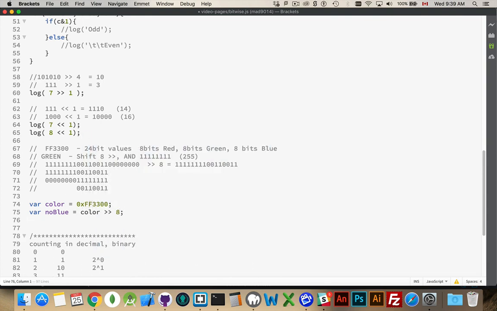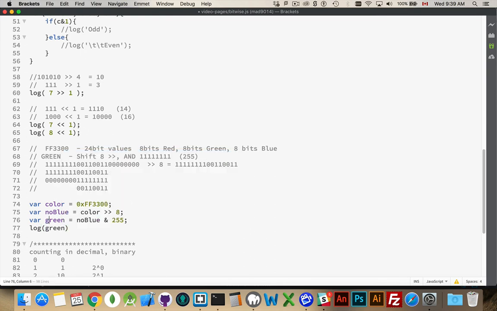That drops off the blue. And then I want to get the green, and that's going to be equal to noBlue AND 255. So that's our green.